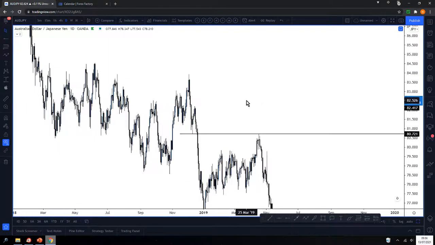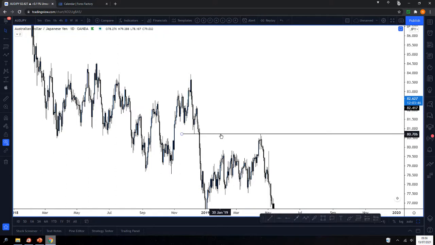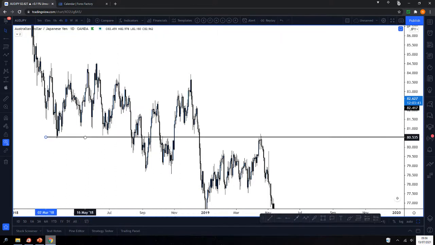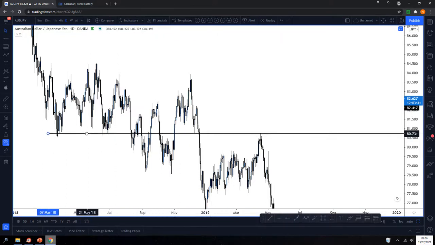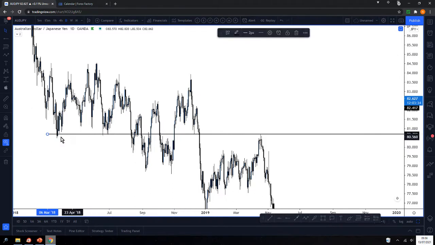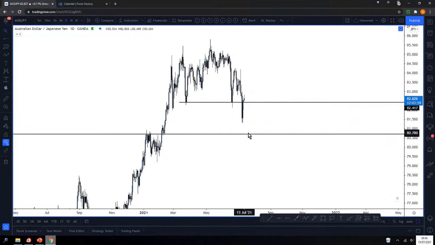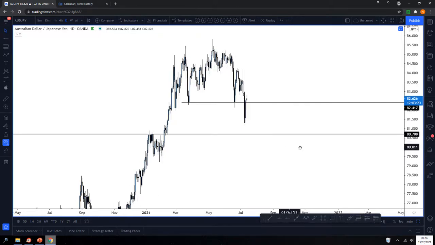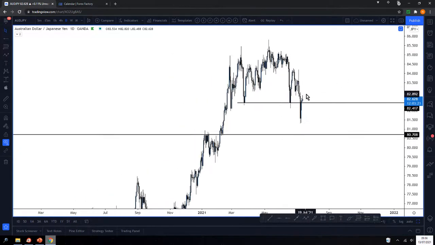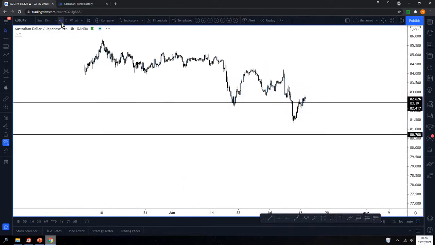I don't really like going back too far, but you can actually see if I drag that all the way there, can you see that interaction here, here, here? I'm going to drag it down a little bit there. So, it may be attracted to this point, around about 80.72, 80.70, somewhere around there. So, I want to see sellers come into this market now.